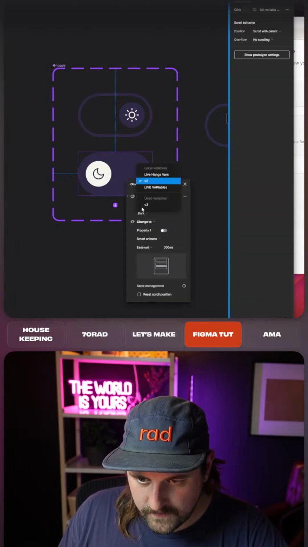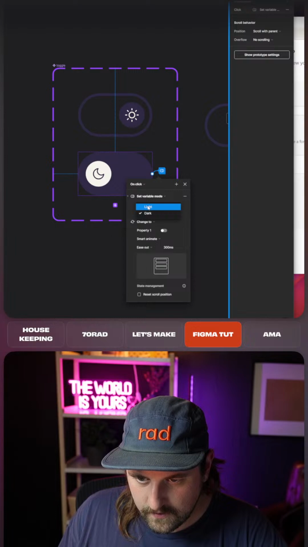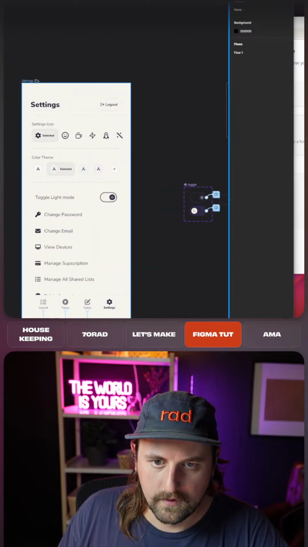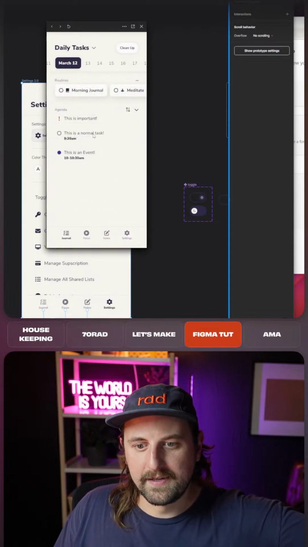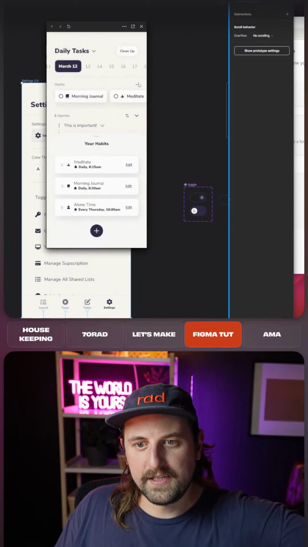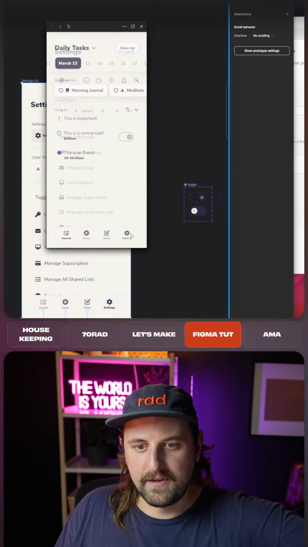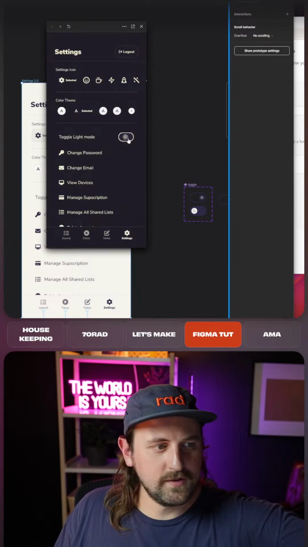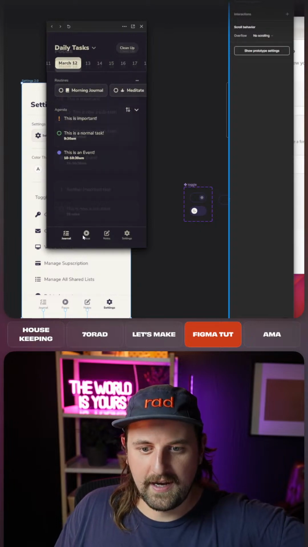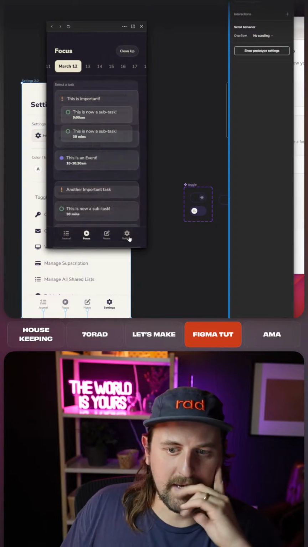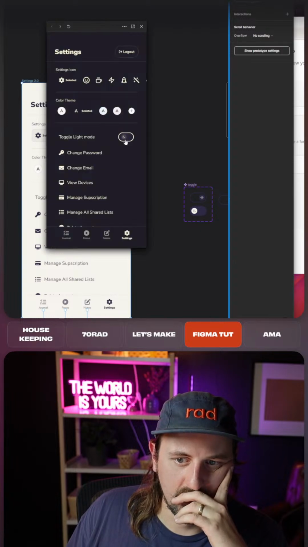Let's just make sure, though, that it is the right one. Oh, never mind. There we go, baby. Do you see that? So everything's working properly. We can go to our settings, we can make it dark and light, and it's dark and light everywhere else. Like magic, y'all. Like magic.